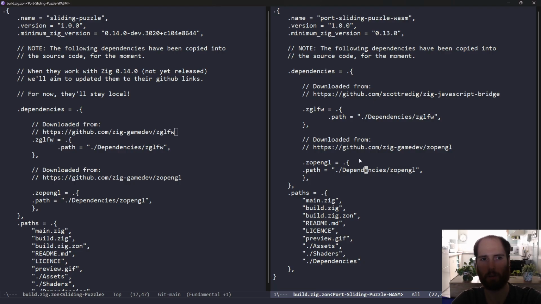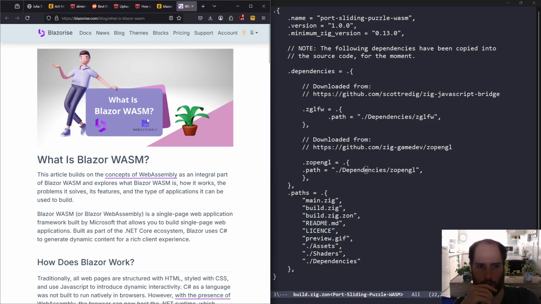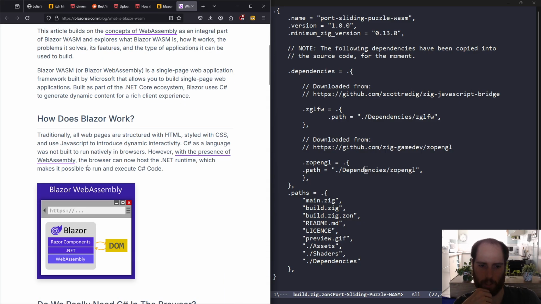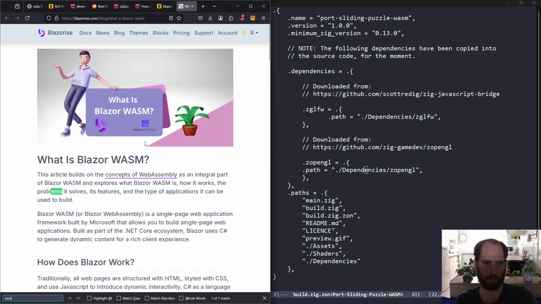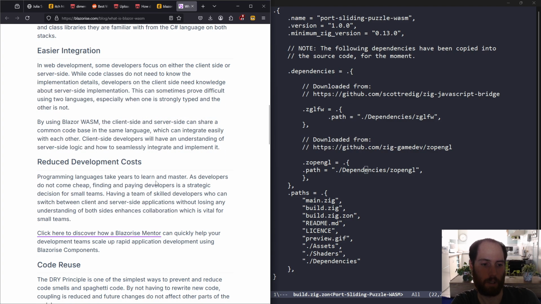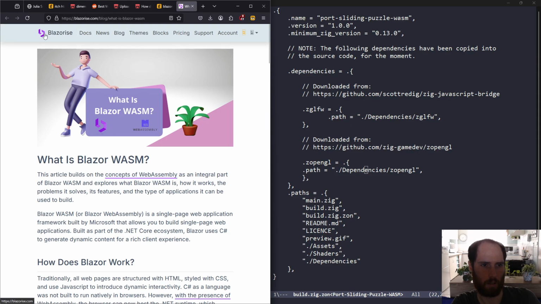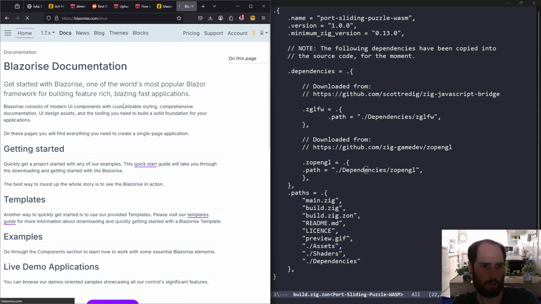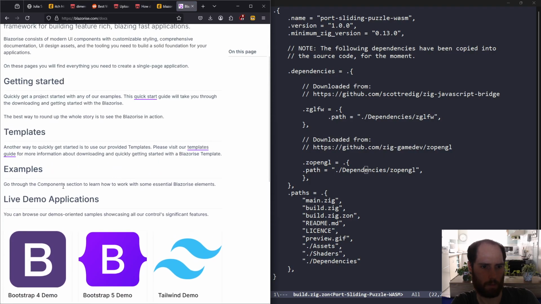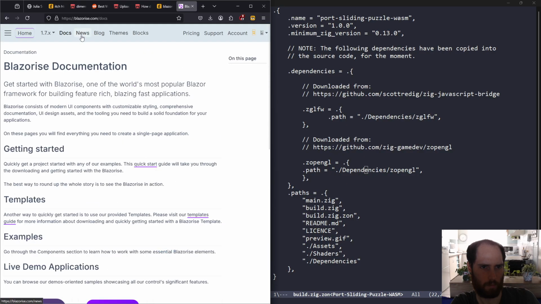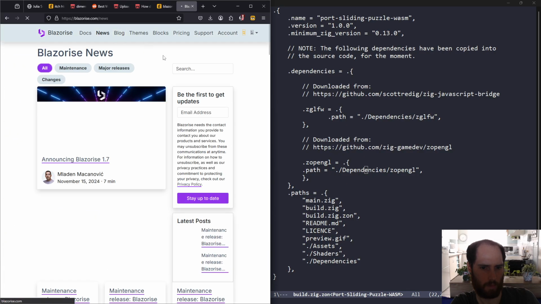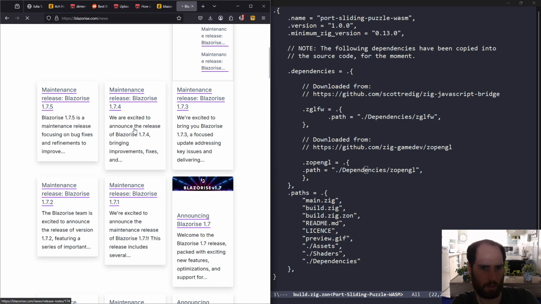Yeah, but in particular, there's also going to be a custom optimized WASM backend as well. I'm not exactly sure what this Blazor is using to compile. Presumably it's using Emscripten, but maybe it has its own custom backend as well. What else is here? Okay, there are some examples. Okay, and it is fairly recent, I guess.